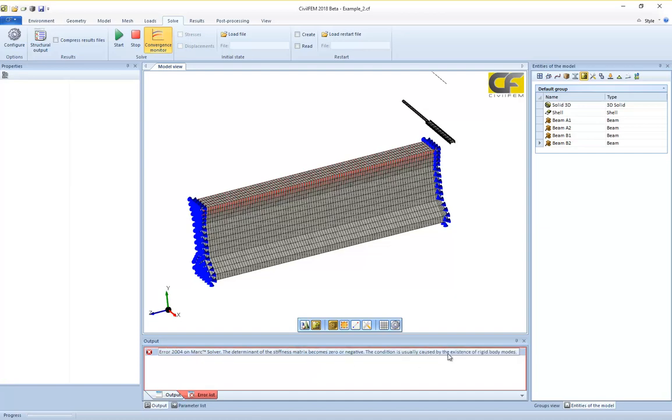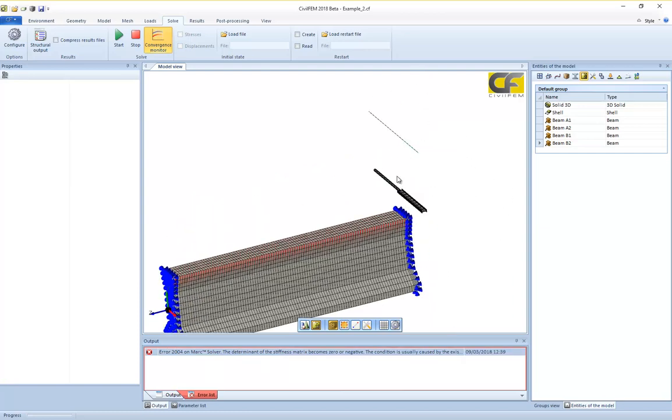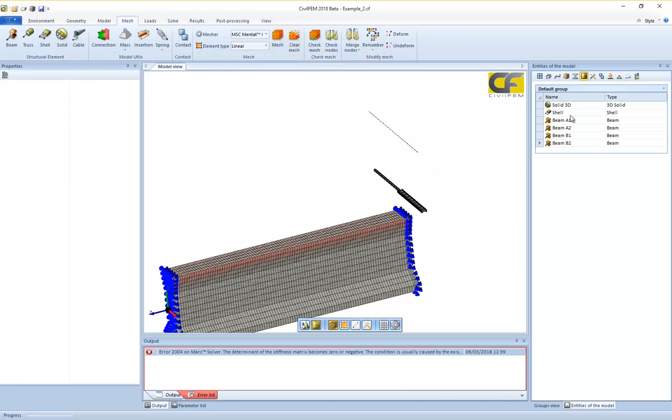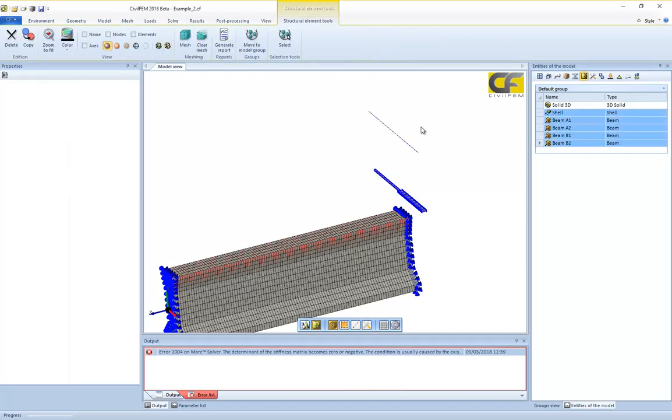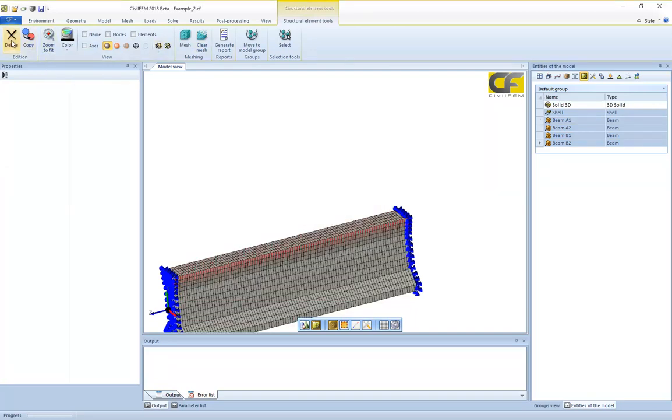This condition is usually caused by the existence of rigid body modes. This is because these structural elements are not constrained. I just need to remove the mesh of these elements, and now I can delete them.